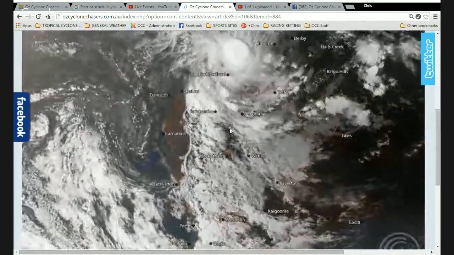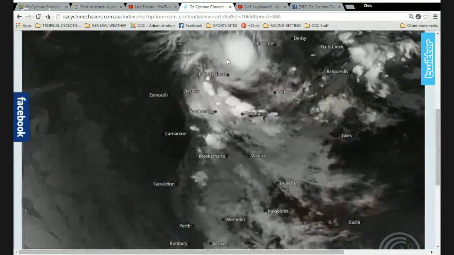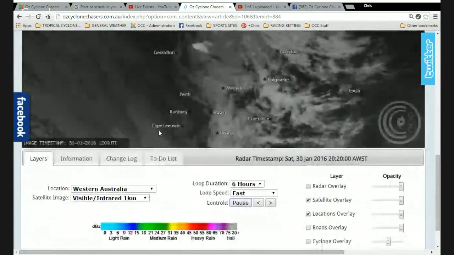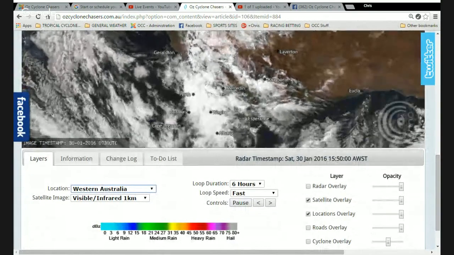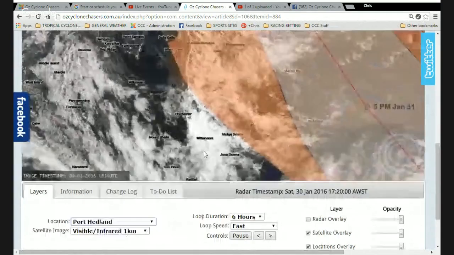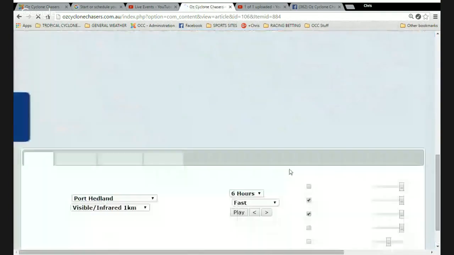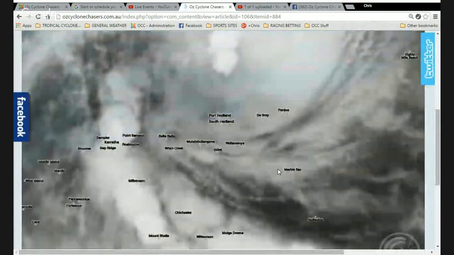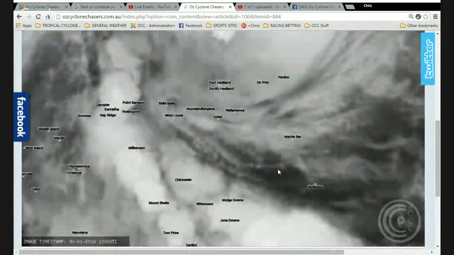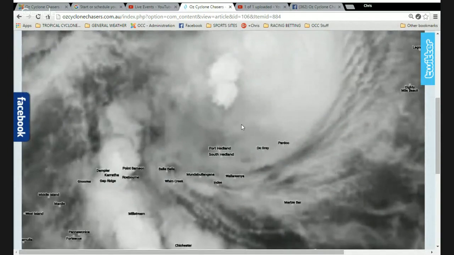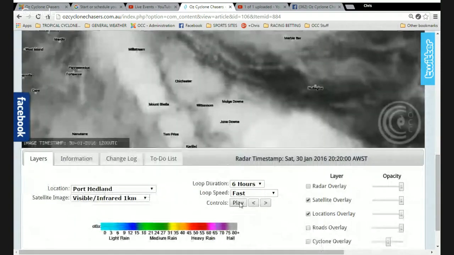Now, if we want to move into Port Hedland, I just want to have a closer look at what's going on with the system. So I change my settings here and I go down to Port Hedland. On that, I've got the cyclone overlay from before. Sometimes you'll get an old overlay, folks. If you get that, all you need to do is hit refresh or reload, or shift F5 or control F5, depending on whatever system you're using, to be able to reload that. So you can see here the latest imagery. We've got this really deep convection that's just popped up in the last 20-30 minutes. It'll be interesting to see what effect that has on the system.